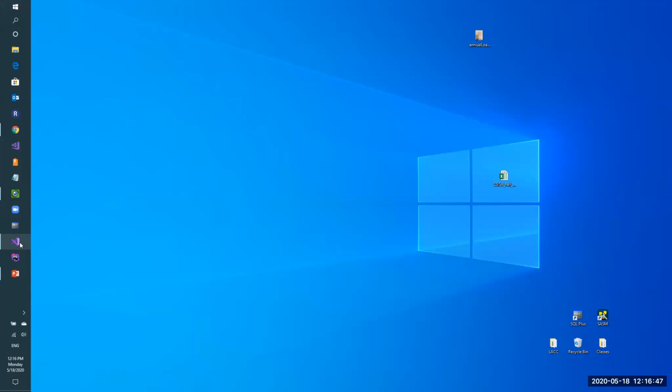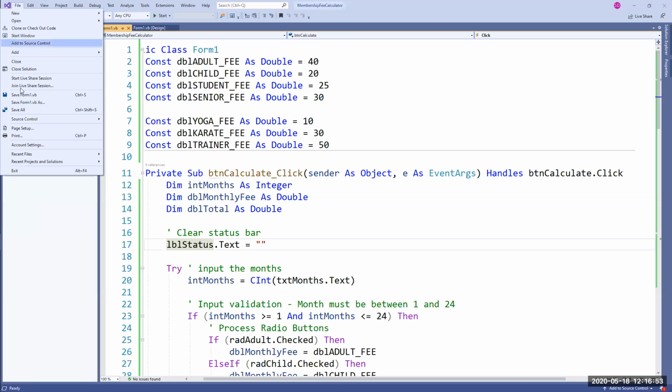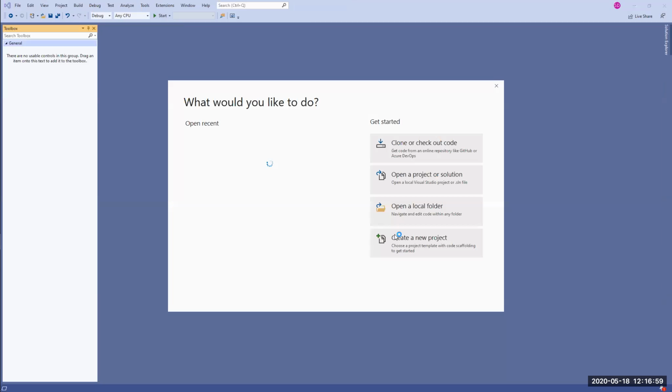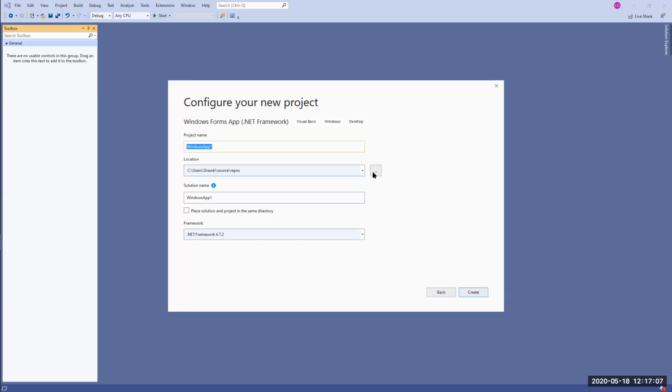I'm going to go ahead and start a new project. I'm going to close this one. Close solution. I'm going to create a new project. I always select the Visual Basic project here. I'm going to put that in a new folder.